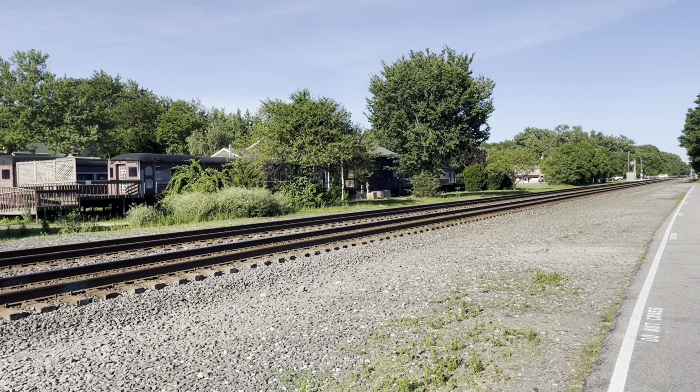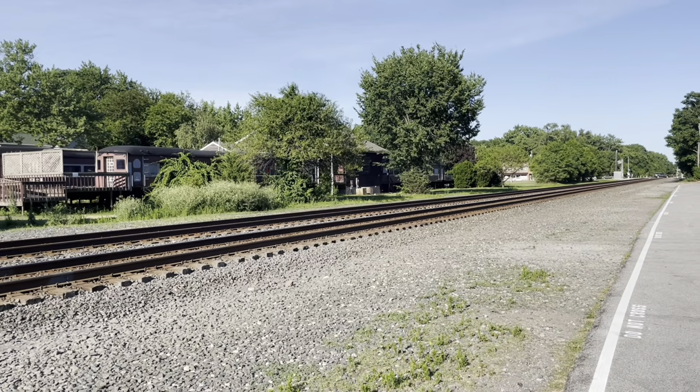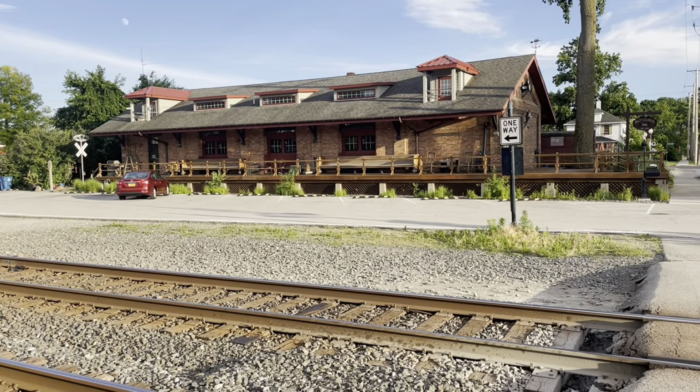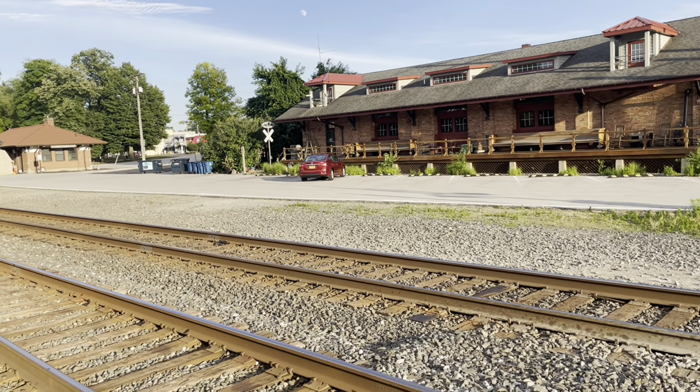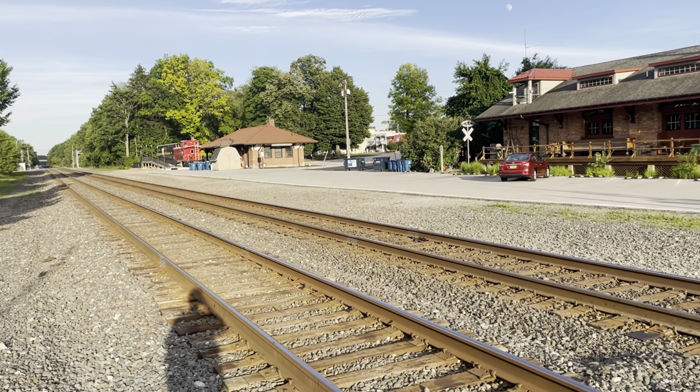Westbound manifest past Riley's Railhouse at 5:39. I was misinformed. I was under the impression it was a restaurant, but it is not. Well, I found a nice Italian restaurant about half a mile down the street because I thought that Riley's Railhouse was a restaurant, but it is not. It is just a bed and breakfast.